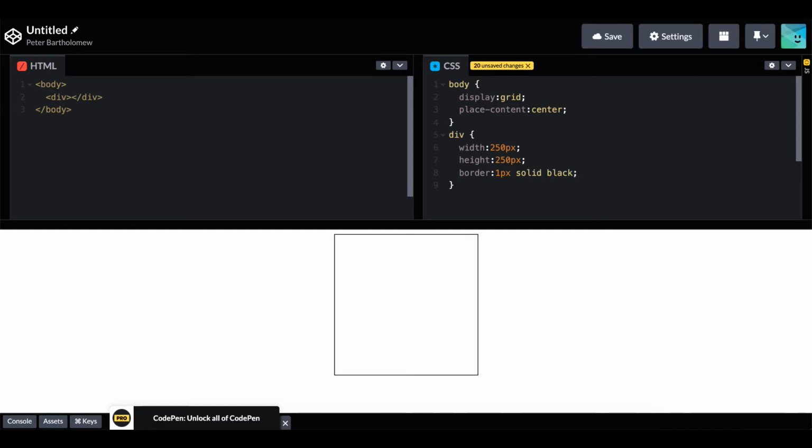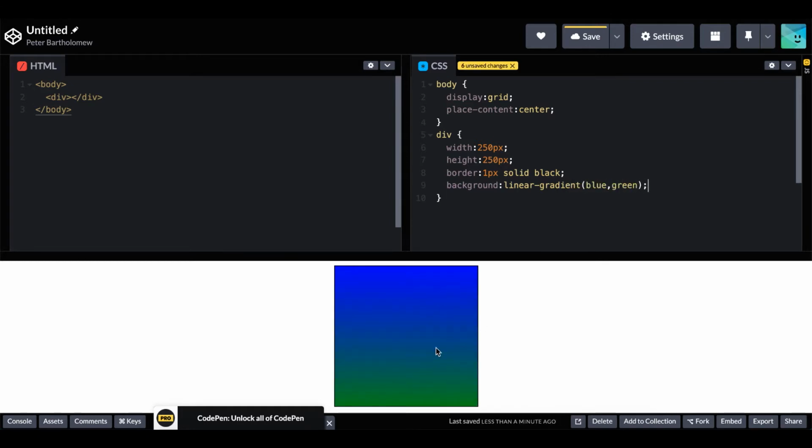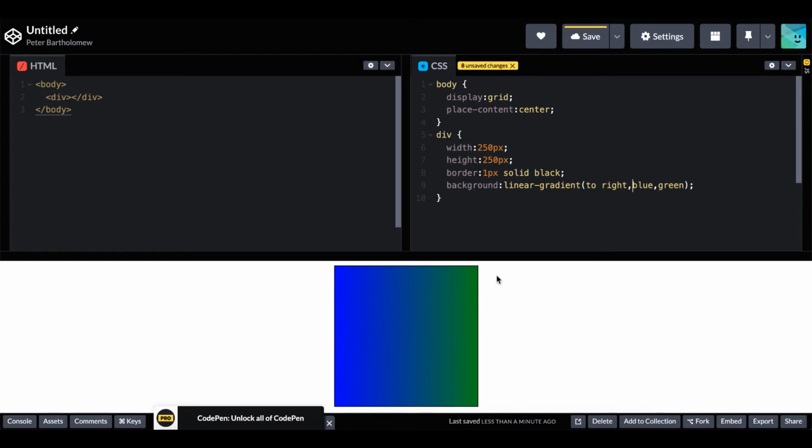And there it is. We will begin with our linear gradient, which is probably the most commonly used. By default, the colors go from the top to the bottom of your element that you're filling in. So here's an example. We'll put a linear gradient from blue to green. You see the blue on the top and the green to the bottom. You can also change the direction of this gradient by simply typing in, for instance, to right, and this will switch your blue to the left and your green to the right.